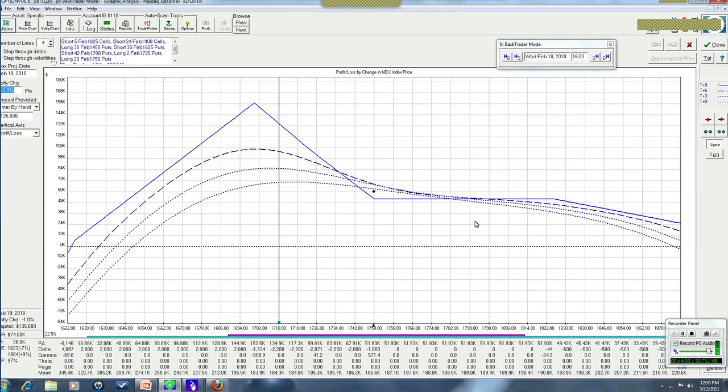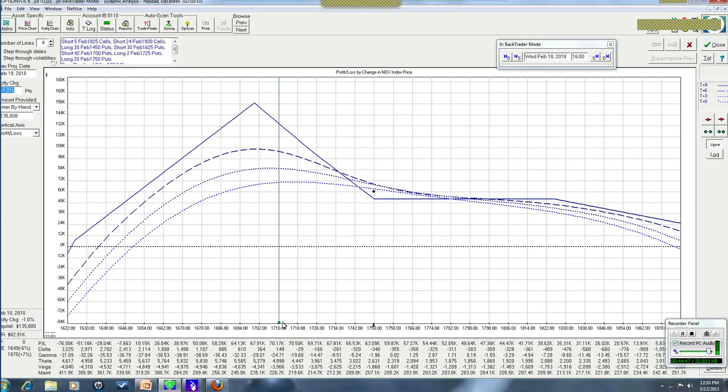Maybe. Yeah. If you went up to 90, I mean, I've got a floor in here. Obviously, if the market starts going back up into here, I'm going to probably start forgetting about my big tent down here because I've only got a few days to expiration. So yeah, obviously I want to maintain a profit potential up here, and I don't want to give any of it away, necessarily, if the market doesn't continue like I think it is.